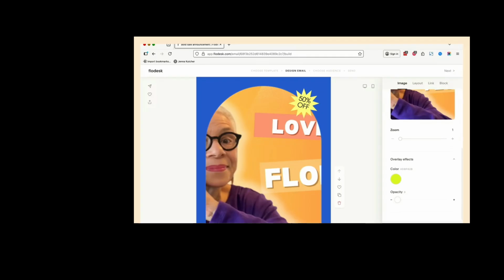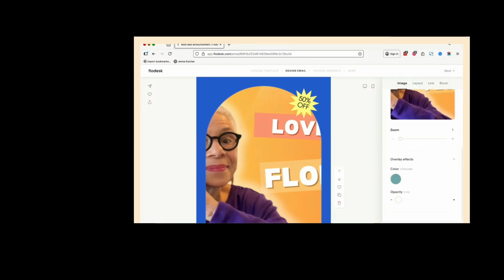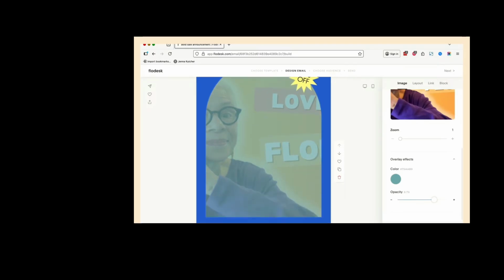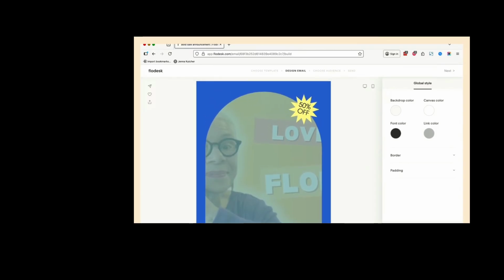So if I wanted an overlay, what would I do here? I just put a blue overlay. And then, is this doing what I want? Oh, it is. Okay, so that's neat in a way because sometimes you do want overlays over your images. So that's a handy dandy little feature there. I'm not using it as well as it could be.